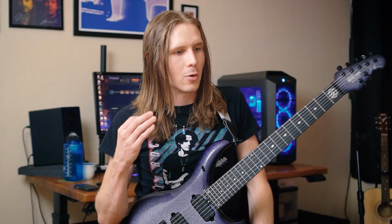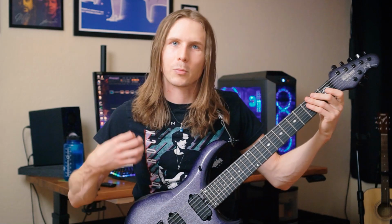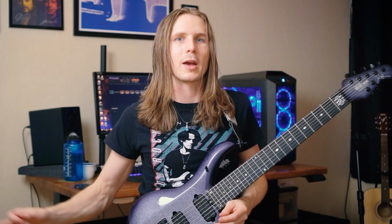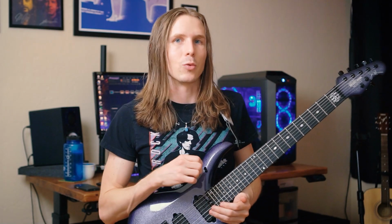Now, the next thing that we need to do to prepare mentally to switch to a 7-string guitar is think about how the E string is no longer the lowest string on the guitar. Because you used to just be able to grab your pick and, oh, there's an E major chord, because wherever I strum, the first string that my pick is going to land on is going to be the E string. Well, now it's the B string, which sounds really great. So I want you to think about, as you're walking around, as you're driving your car, just when you're thinking about guitar, okay, I can't just throw my pick at the strings anymore. I have to think about the E string being a string that I play and handle with precision.